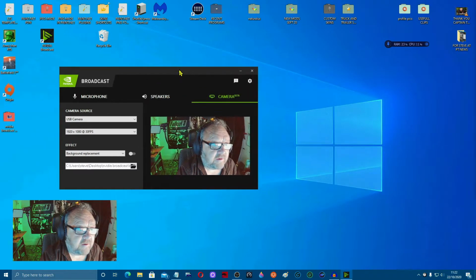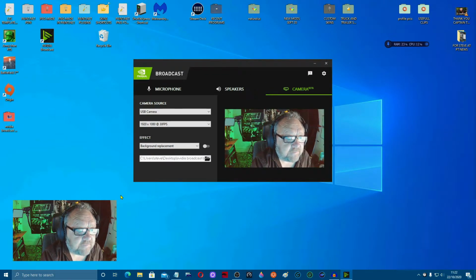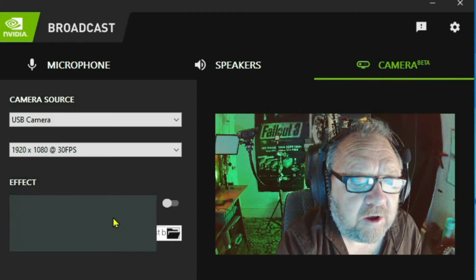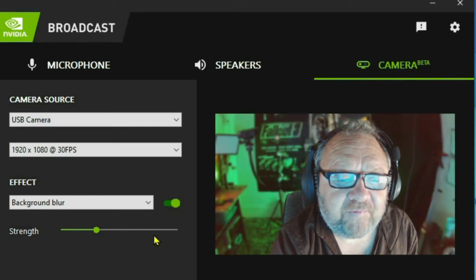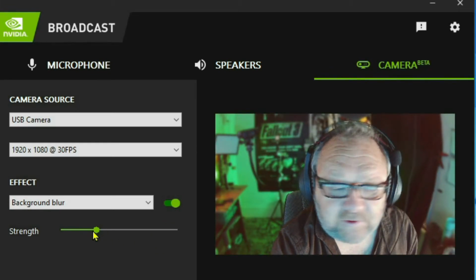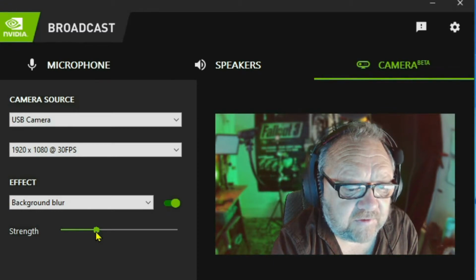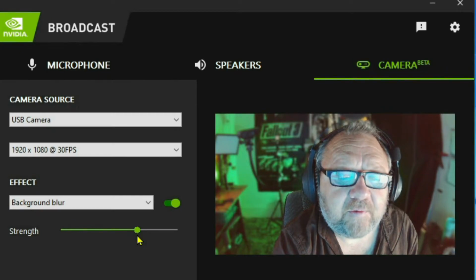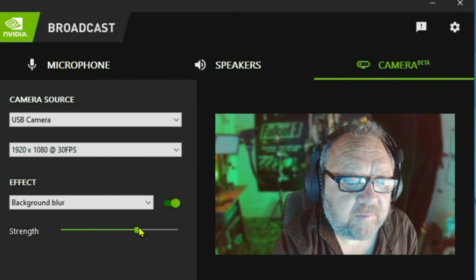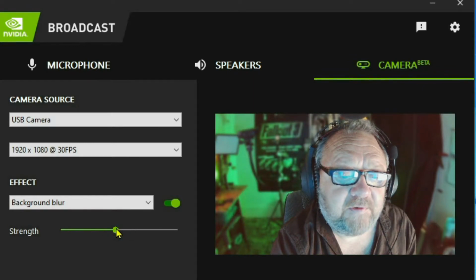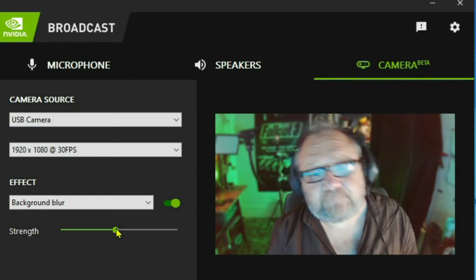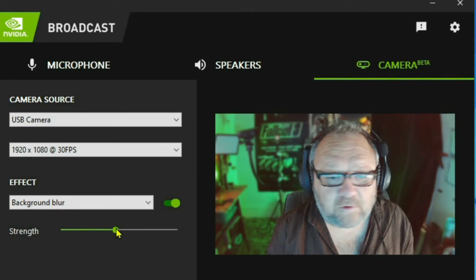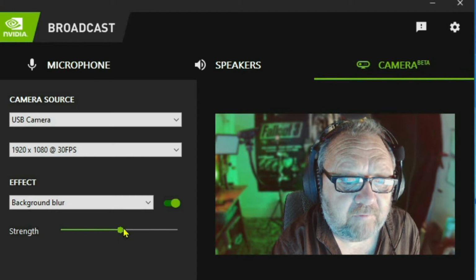But one of the features that I like, this has got several features. One of the features is obviously a background replacement. But if we start off with the background blur, then we'll turn it on. And then there's a strength here that you can adjust, the actual strength of the blur itself. So you can blur out your own background. I thought that was maybe a bit too strong there. You know, this is AI doing this, so it's not going to be perfect, but that's not bad for a background blur. I think that's quite acceptable. You can go really mad.